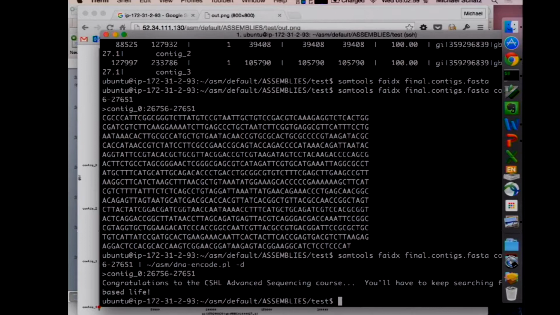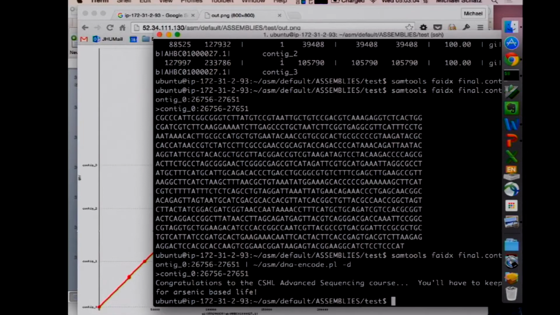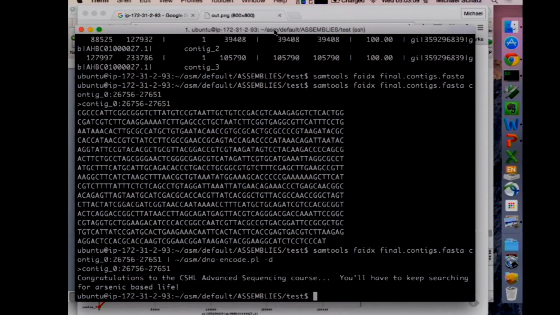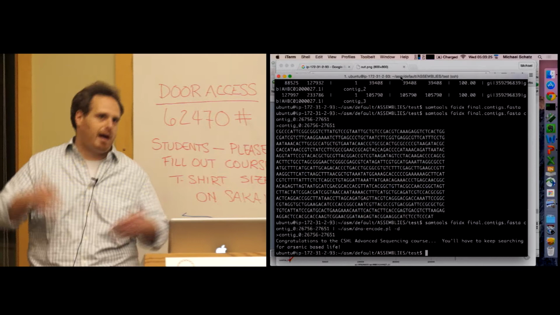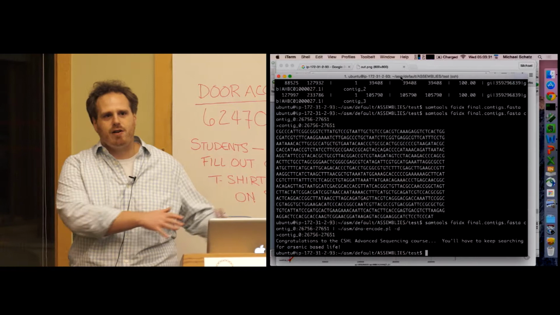So the decoding step obviously was kind of just silly. But everything else was really solid genomics, right? We had data, we had reads, we assembled them, we aligned it, we made a dot plot, we used SAMtools to pull out the interesting sequence. Here we ran it through the silly decoder. Probably what you would do is then take the sequence, BLAST it or run it through different databases, try to figure out what it was. So operationally, everything was real except for the last step, where we ran it through the silly decoder.